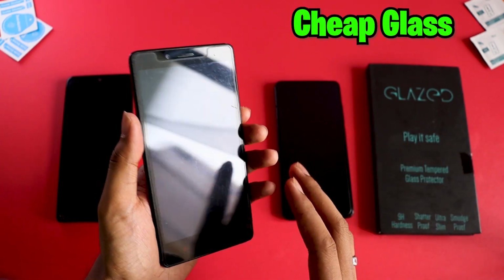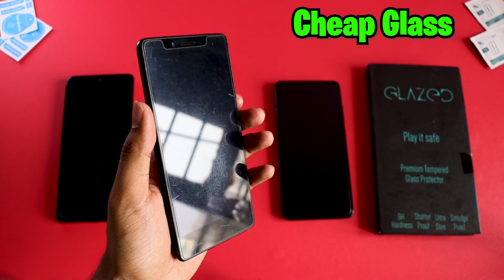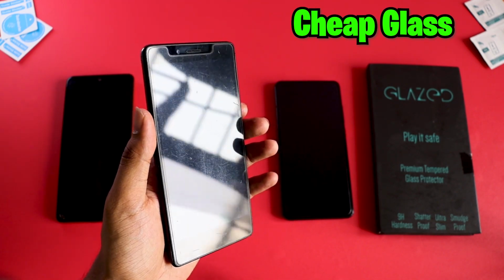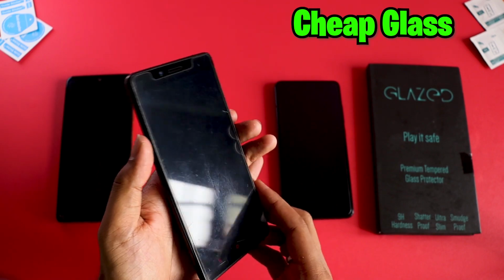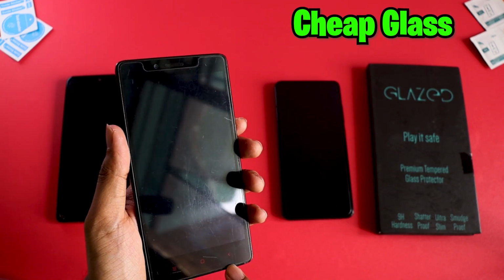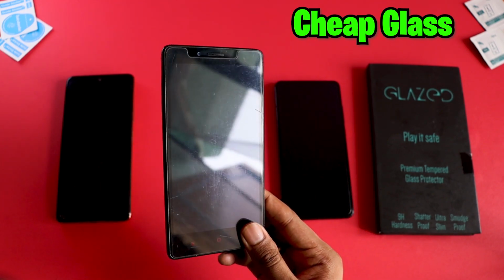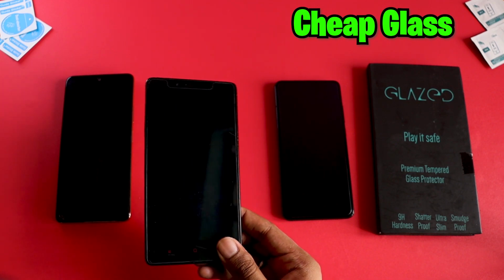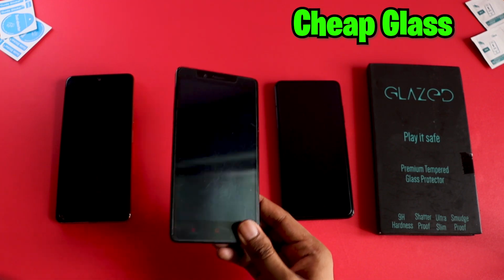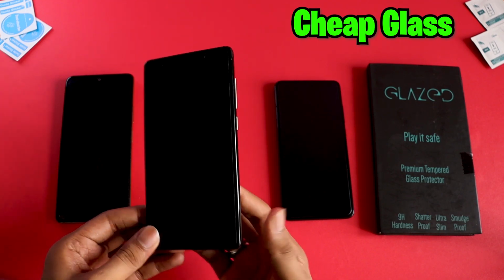Then this is the second screen protector that I have. It's a normal tempered glass and you can pretty much see the scratches on it. This cost me around $2. This is a glass-based tempered glass, so basically for $10 you get a tempered glass which is made from glass and claims a lot of things like 9-edge protection, impact proof, smudge proof and all those things. We're going to see how much of that is true, but this device is Redmi Note 4.